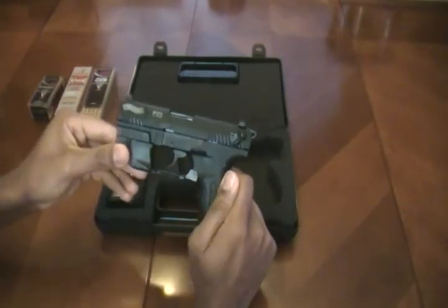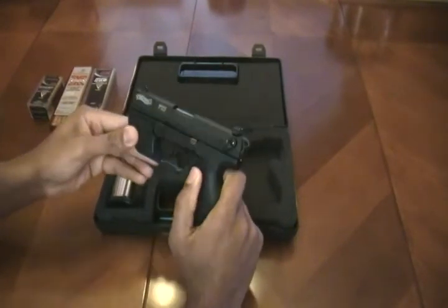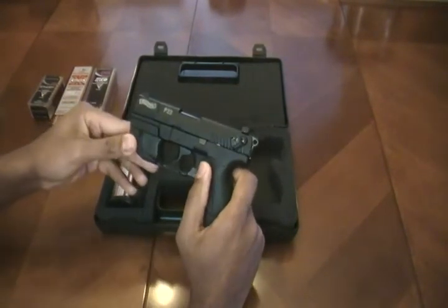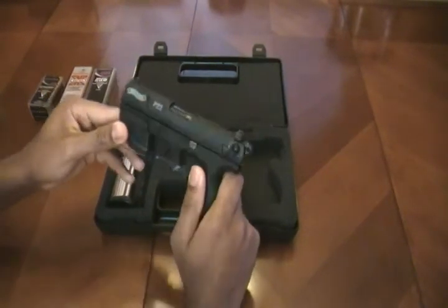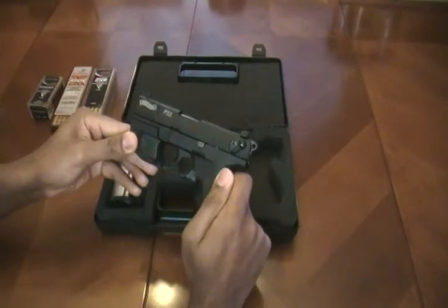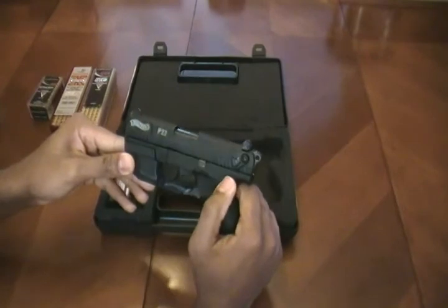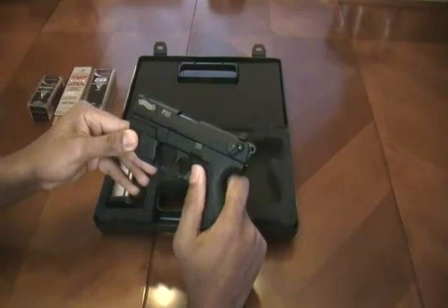The second type of user I envision is the person who just truly enjoys shooting. If you just want to go out, spend a couple bucks, maybe an hour or two at the range, this is the gun for you. You can shoot all day without taking out a mortgage, and that actually hones your skill if you have other self-defense type weapons — even if the controls are a little different and it won't fully build muscle memory.